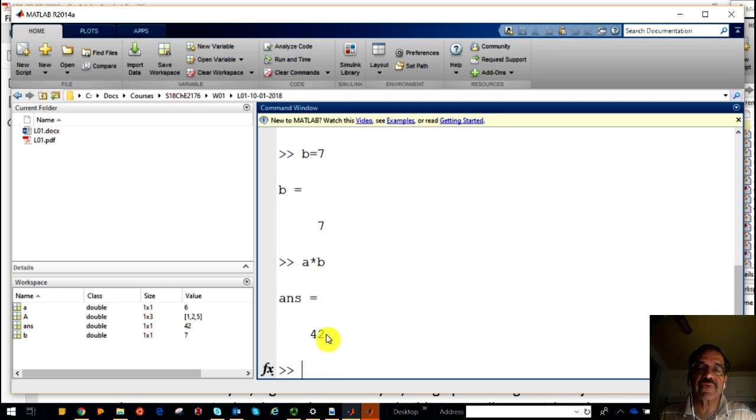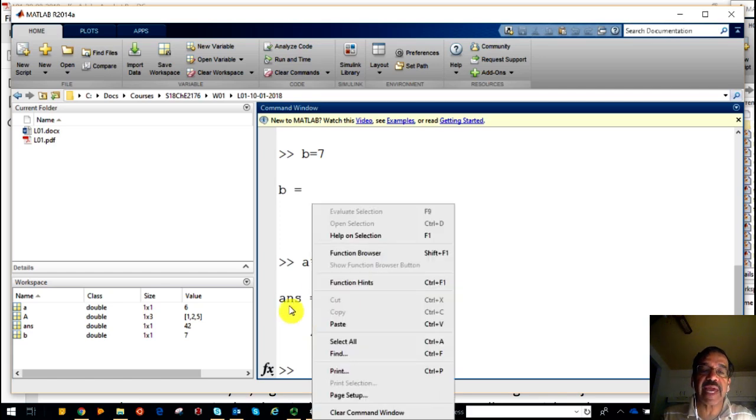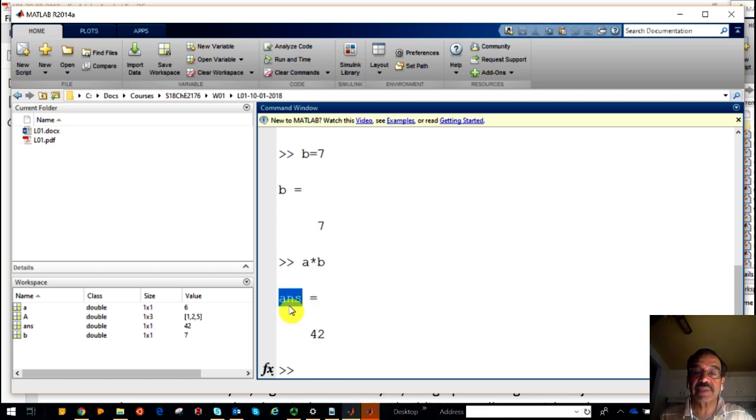Suppose I'm given 42 and I want to find the binary representation of 42. Okay, how do I do that? Now this 42 is saved in a variable called ans. Ans is a variable that it automatically created because I didn't give a position to store. For example, if I had done c is equal to a times b, then a times b will be stored in a new variable called c, and c will appear in here. Then I can address that by simply calling c. If I just type c, it prints out the number.